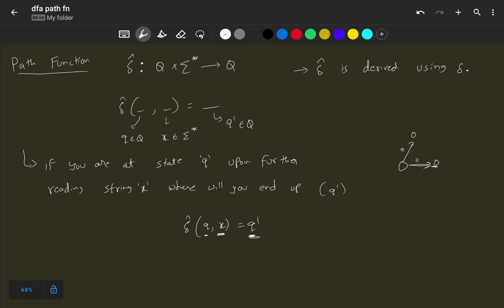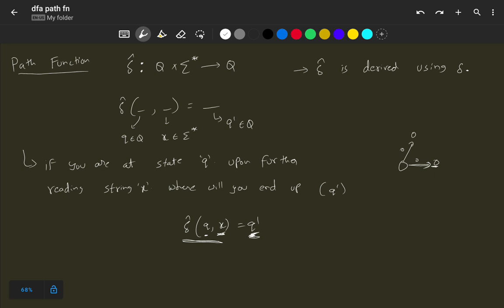So after reading the whole string you will end up in a single state, which will be your Q prime, which we write as delta hat of Q comma X. You start at Q and you read string X, and delta hat of Q comma X is the state you end up at. So this function's output is always a single state.